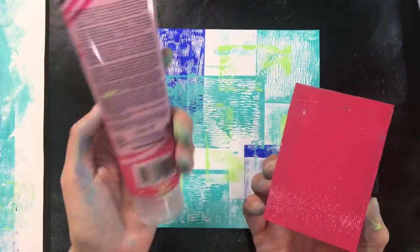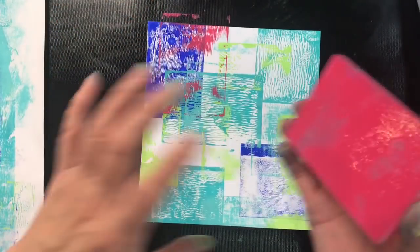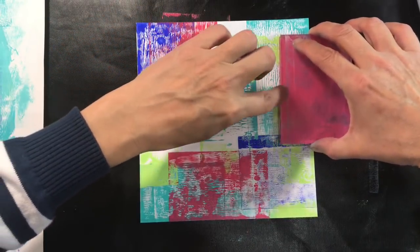Now I'm just applying the paint to an acrylic stamp block. You've seen me do this technique before, and I've missed the first part of the video. I don't know whether I've deleted it or whether I forgot to press record in the first place.